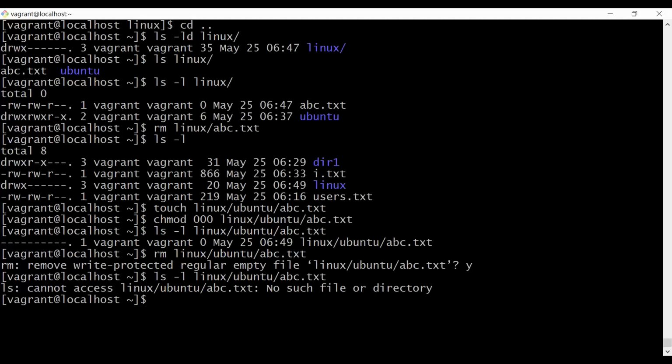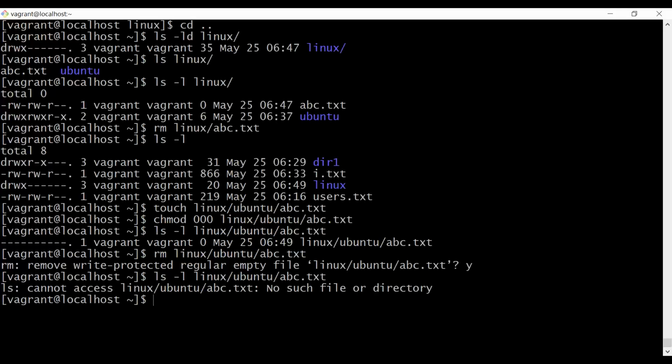In the lab guide all the steps are given. Try to understand each step and work with it, and how we use symbolic notation and octal notation. The objective is almost the same, but depending on the requirement, in some cases symbolic notation helps: when you are adding or removing only a particular permission and don't want to touch the existing ones, you can use symbolic. But if you'd like to define the entire user level, group level or others level, then you can use numeric notation.